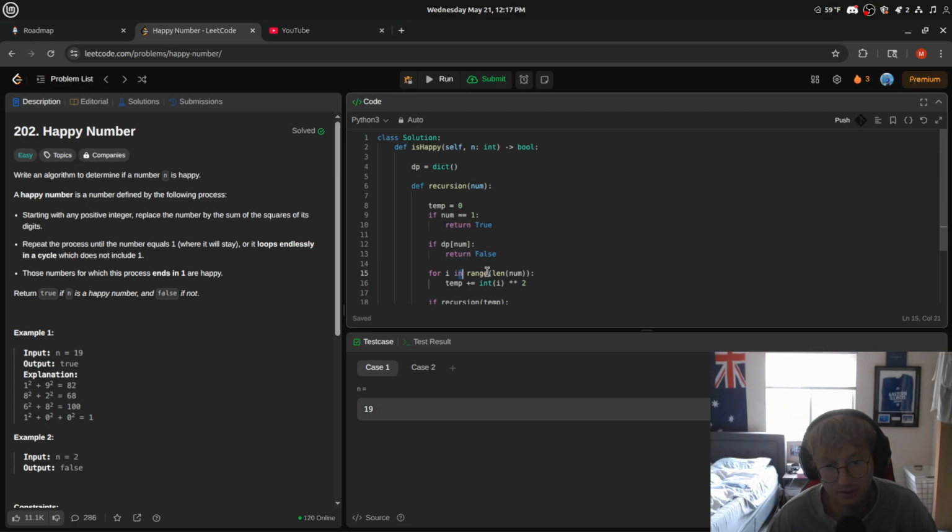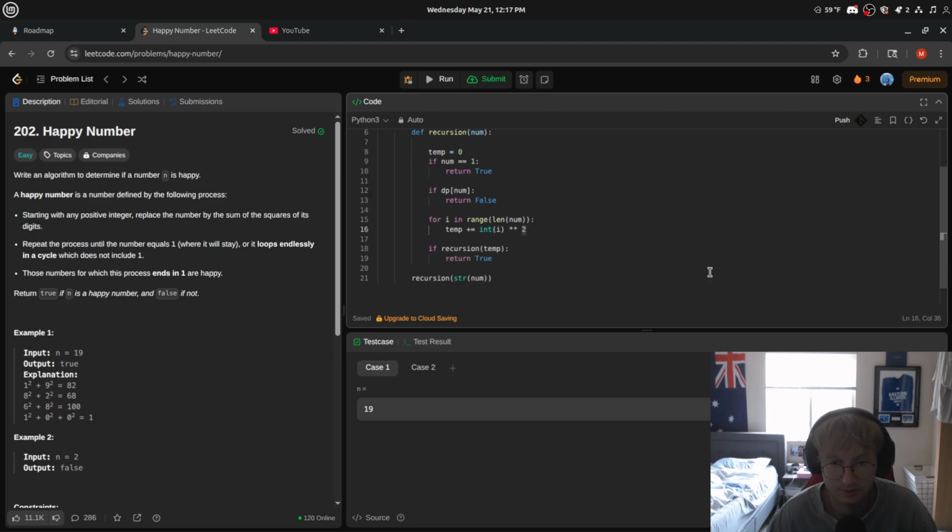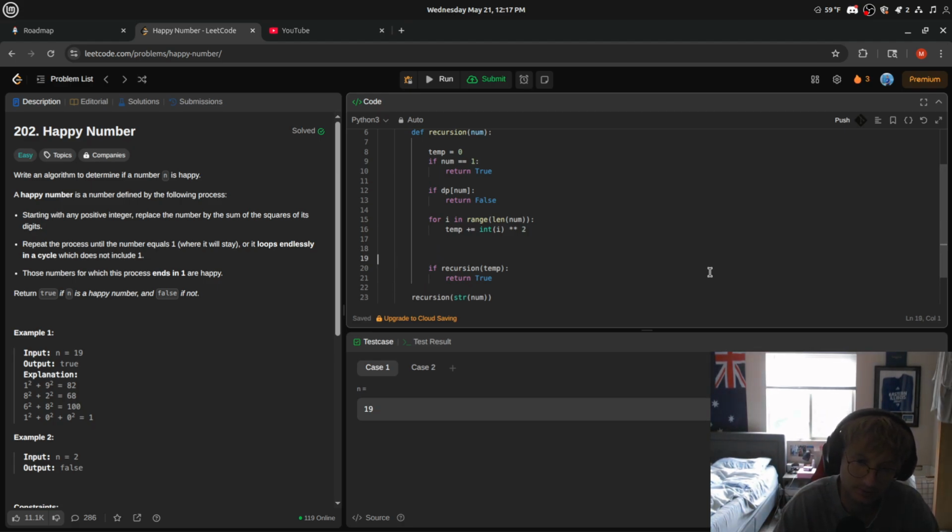For i in range length num, 10 plus times i. DP. num is equal to temp.